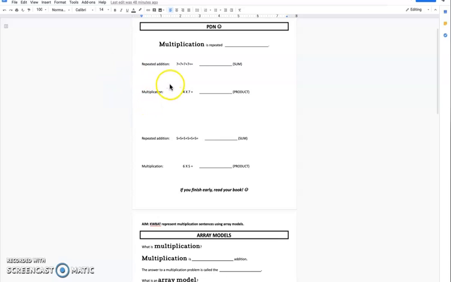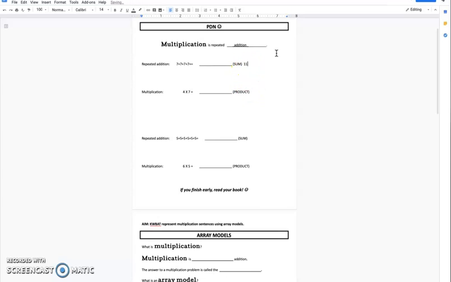Okay, guys, welcome back. Now, when we look at each problem, we know that multiplication is repeated addition. So fill that in. That is a concept that we need to keep in our brains. It is repeated addition. Multiplication is repeated addition. Now, when we look at repeated addition, we have 7 plus 7 plus 7 plus 7. Now, we know that when we add 7 4 times, you know what? I'm going to give you a visual representation.